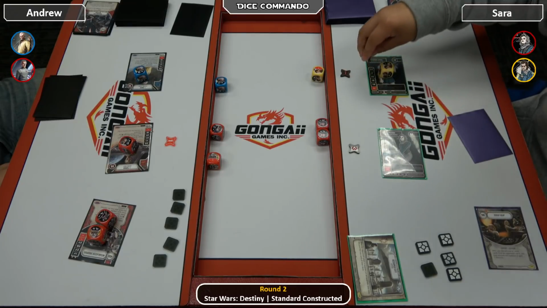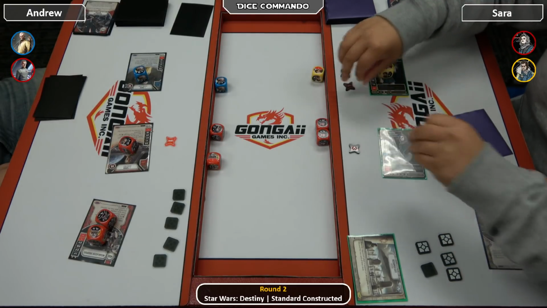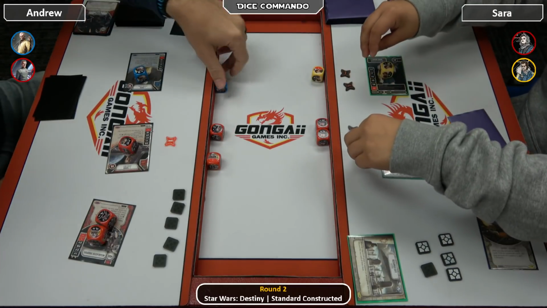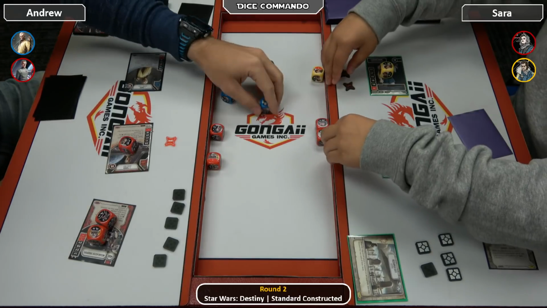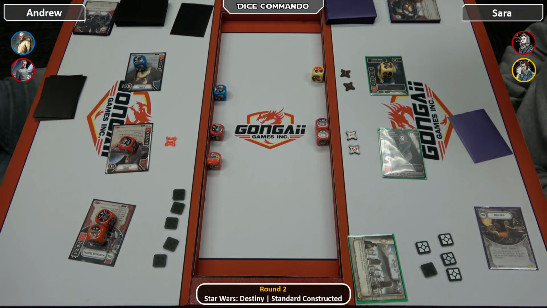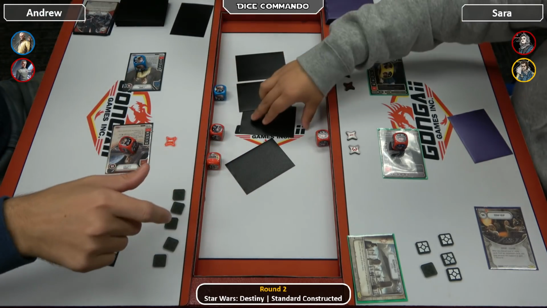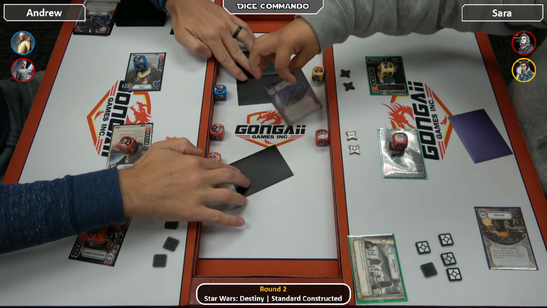Sara go 1 apiece. Yep. Jin now at... Jin should only be at 4. There we go. So Jin at 4, Cassian at 2. Sara discard. Gets a bubble shield.